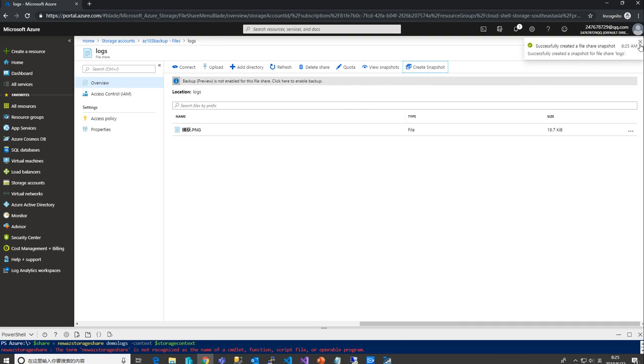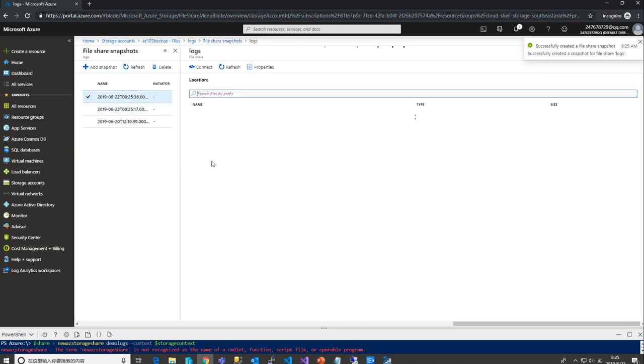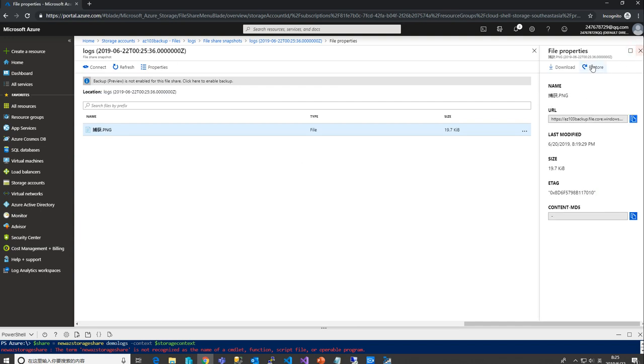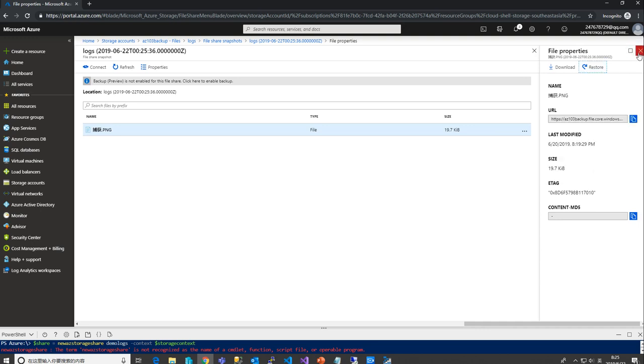It's very fast because this is only a small amount of data. So if you view snapshots again, there are two. Right, but again, this is the picture, and I simply didn't change the picture, so there's nothing new there. Unless you change the text file, you can see actually what's been happening. You can add another snapshot as well. So from here, you can download, you can restore it, restore with a new file name, or you can override the existing file. So whichever way you choose.